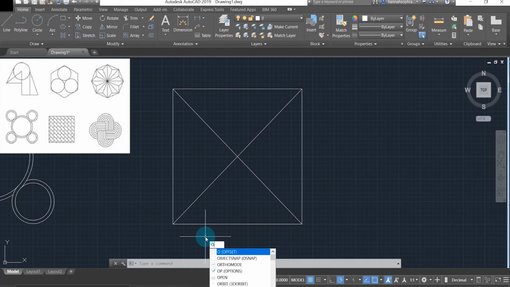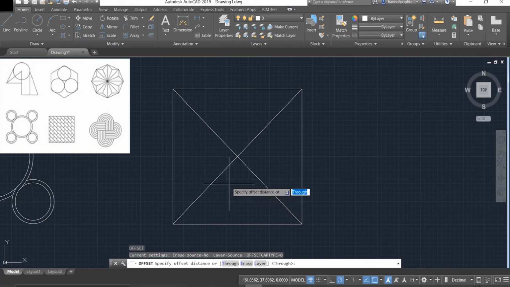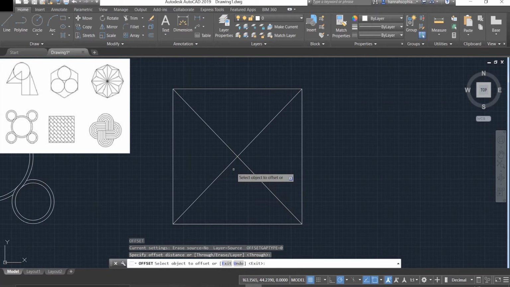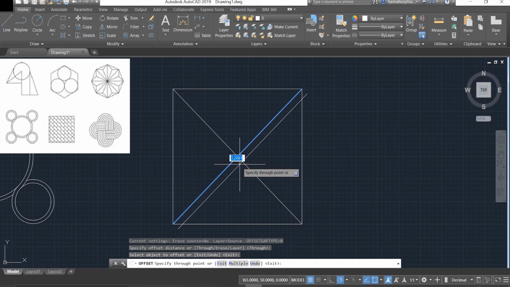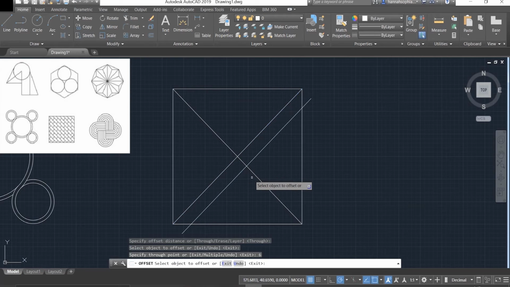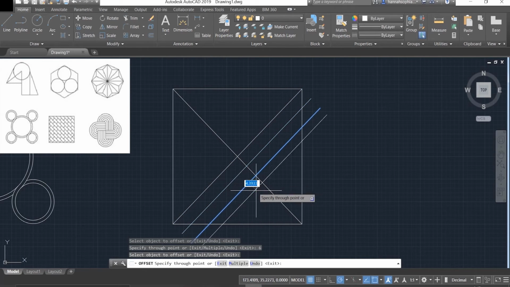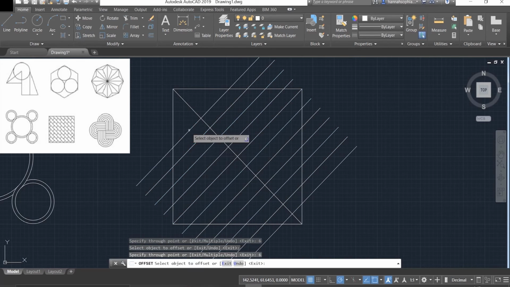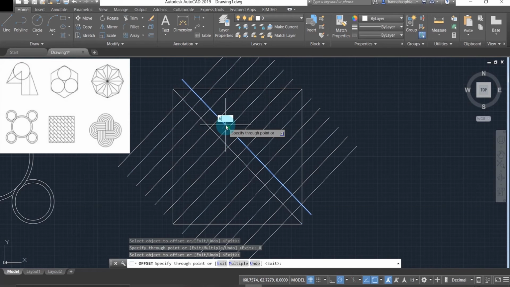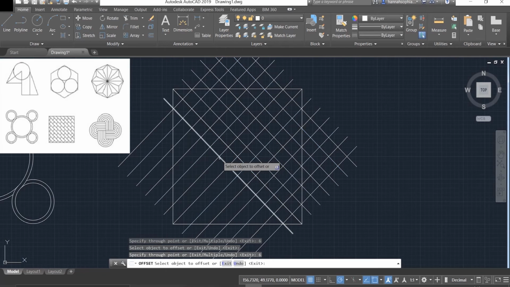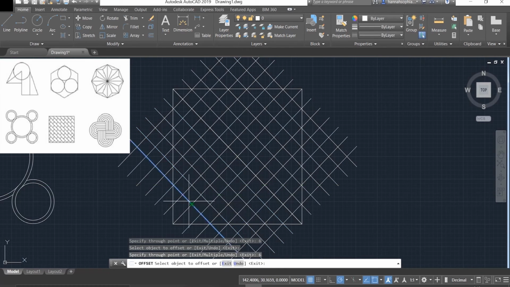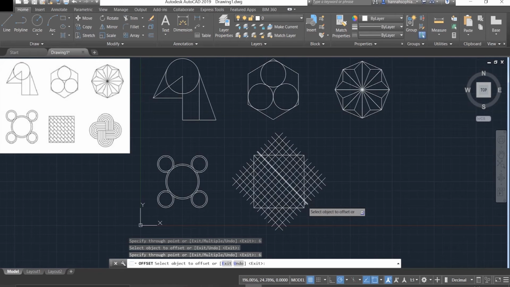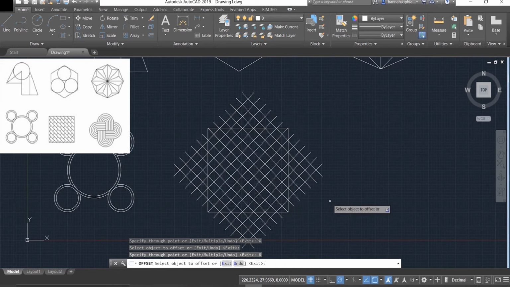Next, type command O, enter, and enter again. Click this diagonal and type 6 for its point, and just repeat it until the square is filled. After that, just trim all the excess lines to make it look like the figure.